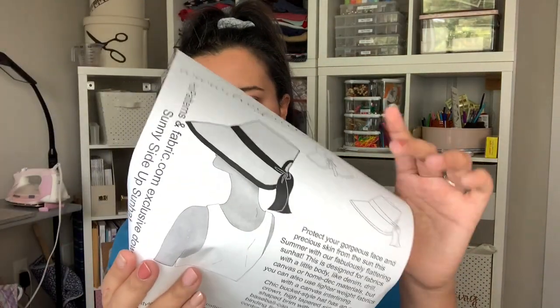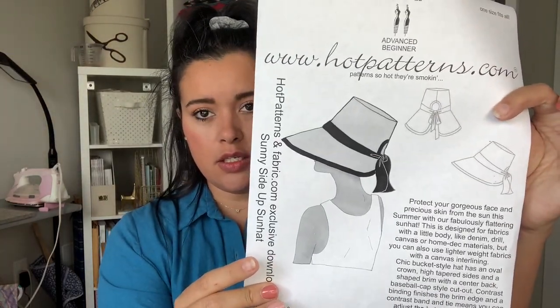Let's talk about the Sew Together 21 pattern for July, which was the Hot Patterns Sunny Side Up Hat. Ta-da! This was voted on by everyone on Instagram to be our Sew Together 21 pattern for July. And as people's makes started rolling in, I started to get a lot of questions, and a lot of people were expressing that their hats ended up too small.